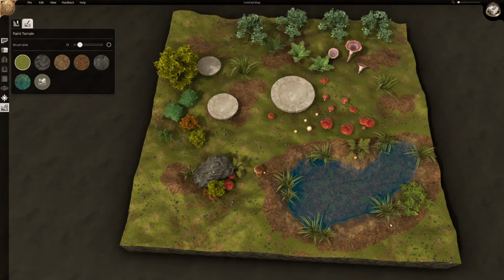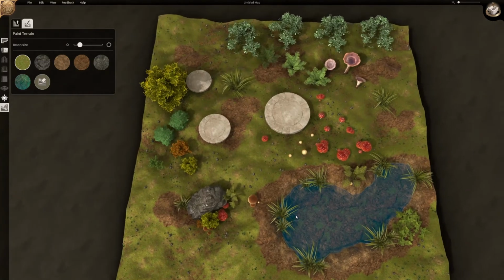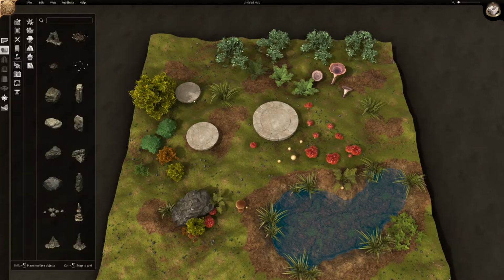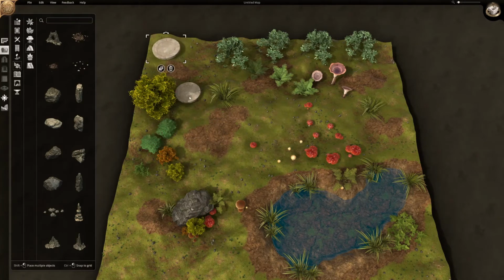Okay. Feel like that looks a little bit better. Leave a couple of these out, just in case I need to do some resizing, or rocks.